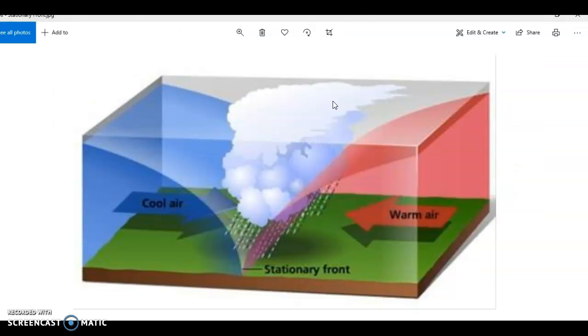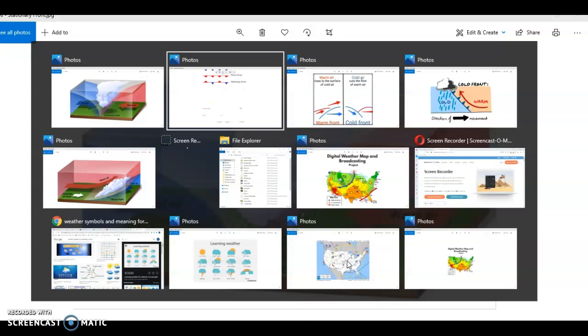A stationary front is when the cold and the warm air stay still, and usually we get a lot of clouds at that time, which means the cold air and the warm air are staying still. One is not going above the other. It's just like blended, like a regular cloudy day. And that's when we would have a stationary front. Right, so that's when it's usually cloudy, the warm air is still, the cold air is still. It's a cool day and it's cloudy. That's when we would get the stationary front.